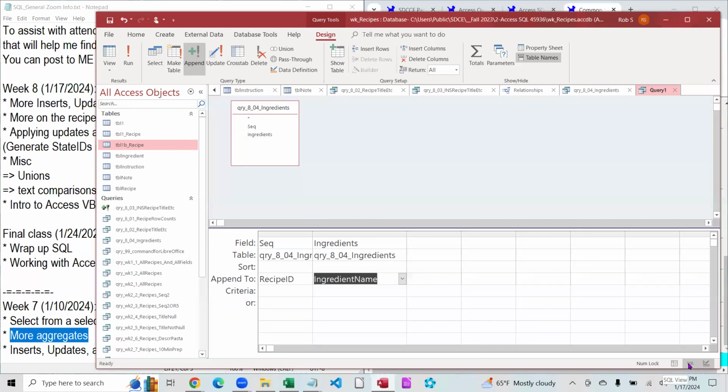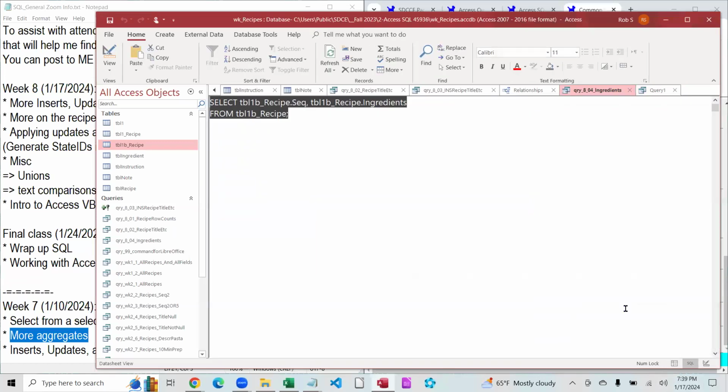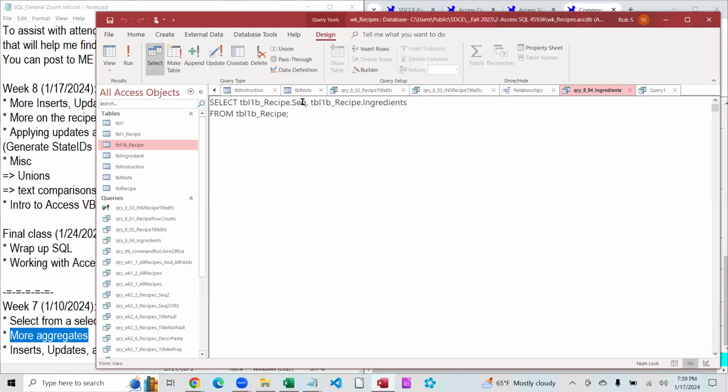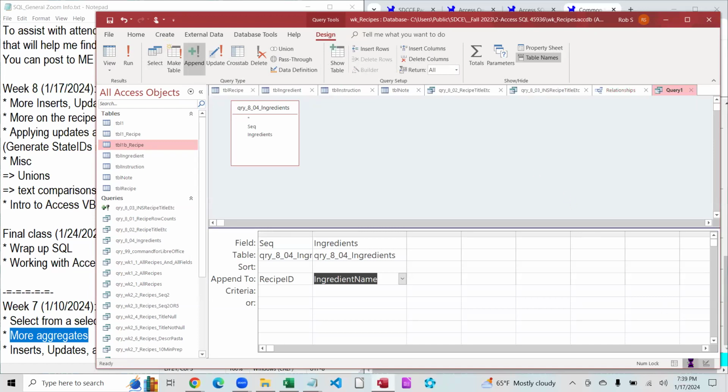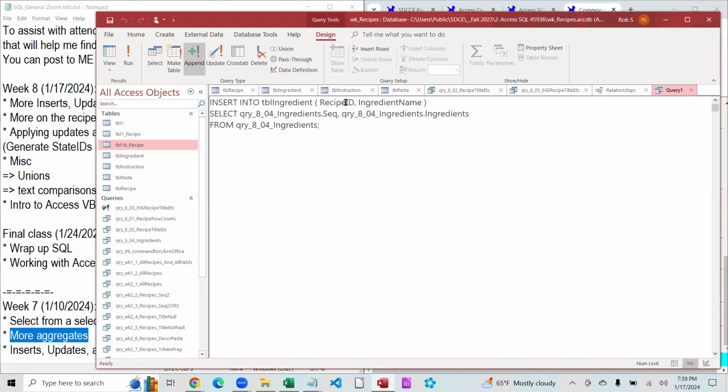Let's take a look at the SQL for this. And we didn't look at the SQL for this, but this should be pretty obvious at this point. It's just select a sequence and ingredients from the old recipe table. And here, I want to go insert into the recipe ID and the ingredient name, the sequence and the ingredients.